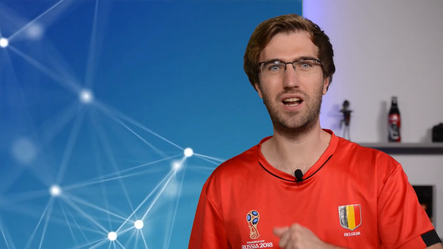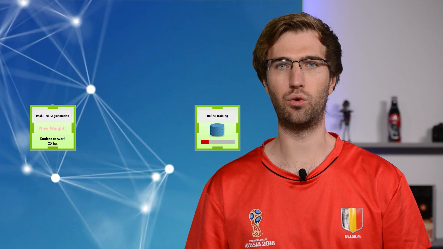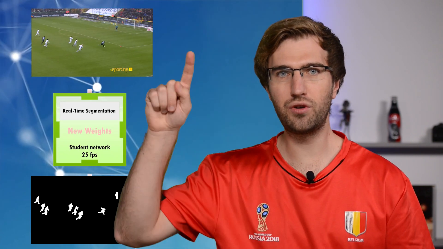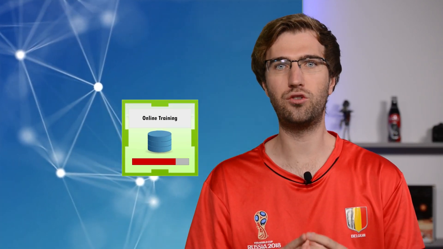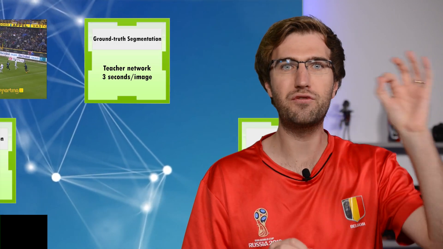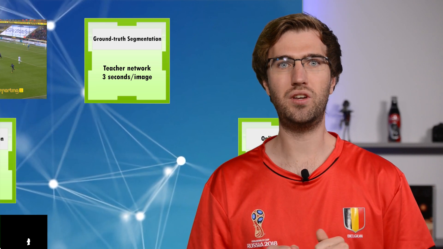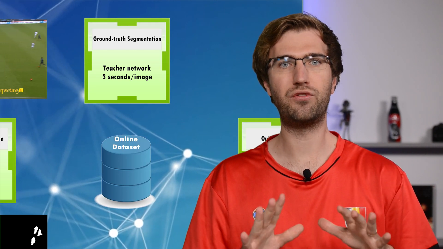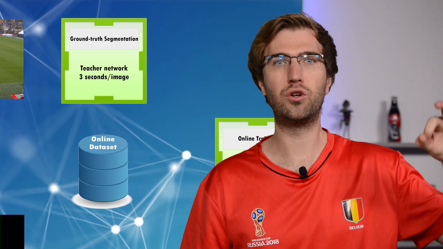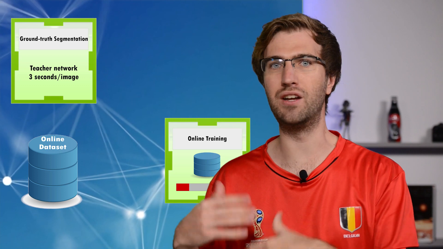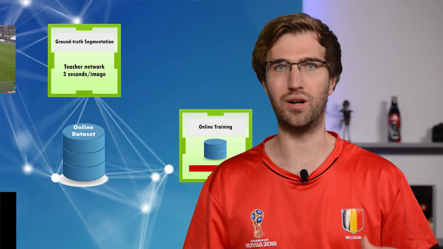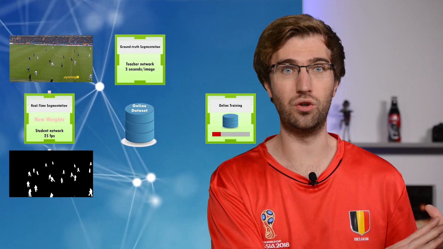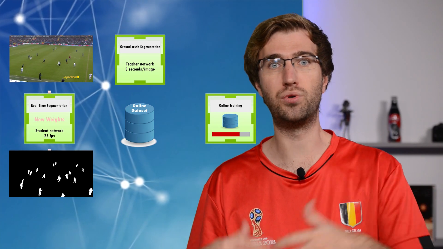So, you simultaneously train and use the same network? That's just clever programming. Here is the trick: we have two copies of the student network — one that segments all the frames of the video in real-time, and one behind the scenes secretly trained in a distillation approach thanks to our teacher. The teacher segments video frames at a low frame rate; those frames and their segmentations compose an online dataset with frames only from the last five minutes of video. The copy of the student trains on this ever-evolving dataset, and periodically — for example after each epoch of training — the weights are transferred to the first student.